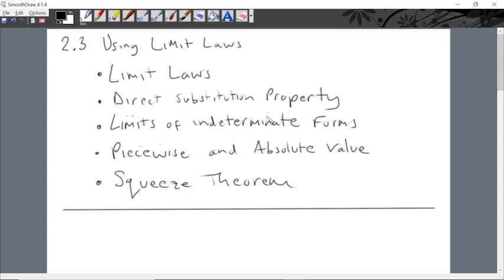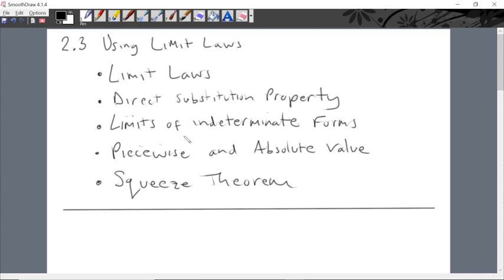The direct substitution property is defined for the continuous functions, polynomials, and rationals, which are continuous on their domains. A more precise definition of continuity is coming up in a couple of sections. But this means that when we are dealing with a polynomial or a rational function, if we are taking the limit as x approaches a, where a is within the domain of the polynomial or rational, then we can just substitute the value a into the polynomial or rational to evaluate it.